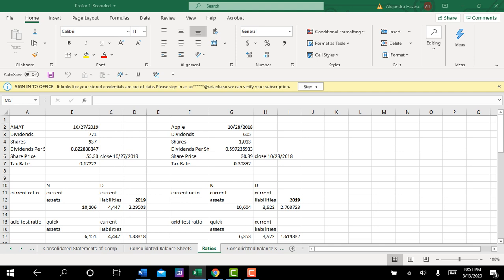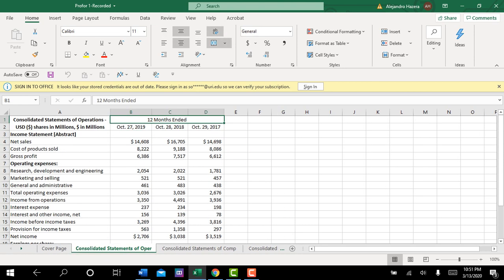Now this is the 10K of Applied Materials. One of the groups presented it in class. I believe it was the group of 2 who did a fabulous job for this company. Now let's just take a quick look at the company's financial statements here. Not a terribly large company compared to some of the others. I think we saw Apple had $270 billion of revenue, and Applied Materials has about $14 to $16 billion in revenue. So it's not a terribly large company.